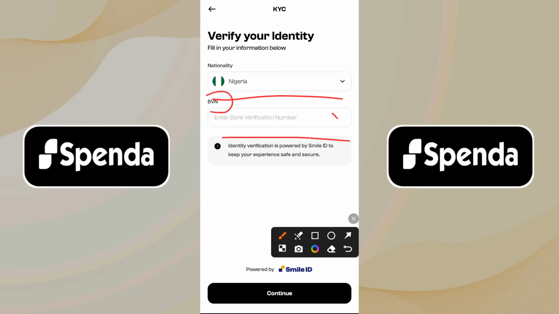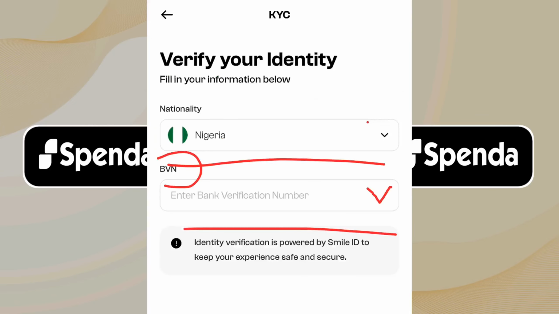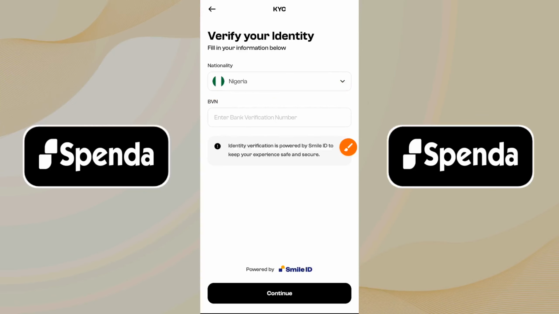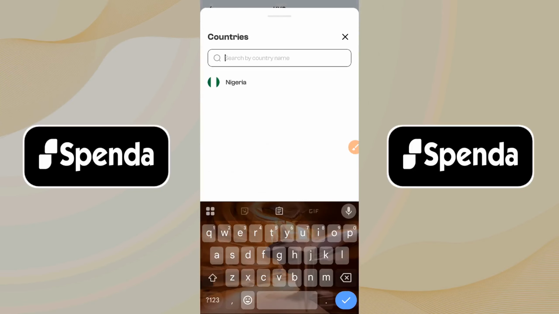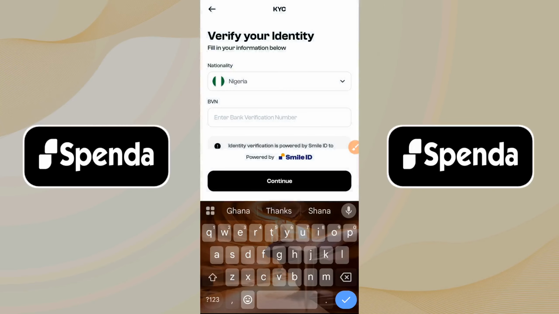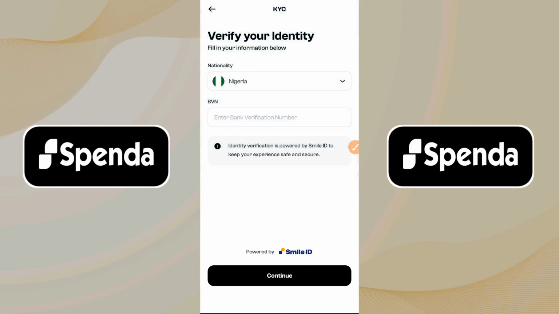It's only possible when there is a drop down arrow, just like you can see here for Nigeria. It's displaying Nigeria because by default my location or IP address says I'm from Nigeria. So if you're from other countries, you'll be able to type that in here. Let's say you're from Ghana, you just type in Ghana, but this service is only available to Nigerians. That's why you see Nigeria here. So we're going to enter our BVN right now. Enough of the long talk, let's get it going. I'm going to enter my BVN and then click on continue.